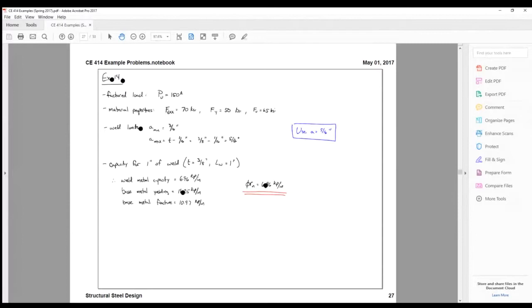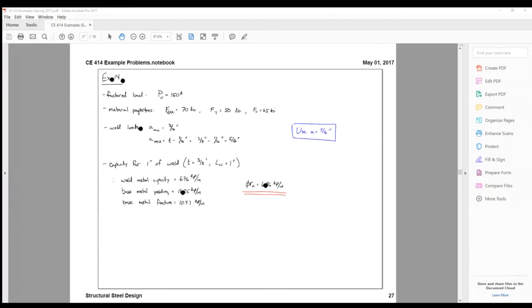Okay, so everybody should be able to see the example problems notebook. I apologize for these weird circular dots that show up. Sometimes when you take the Smart Notebook software and convert it to PDF, this happens. It's really nothing I can do about it, but it shouldn't be too much in the way of what we're doing. So this is from a previous set of notes that I had developed. I did this calculation a couple years ago, but it's the same example, so it should follow pretty straightforwardly.